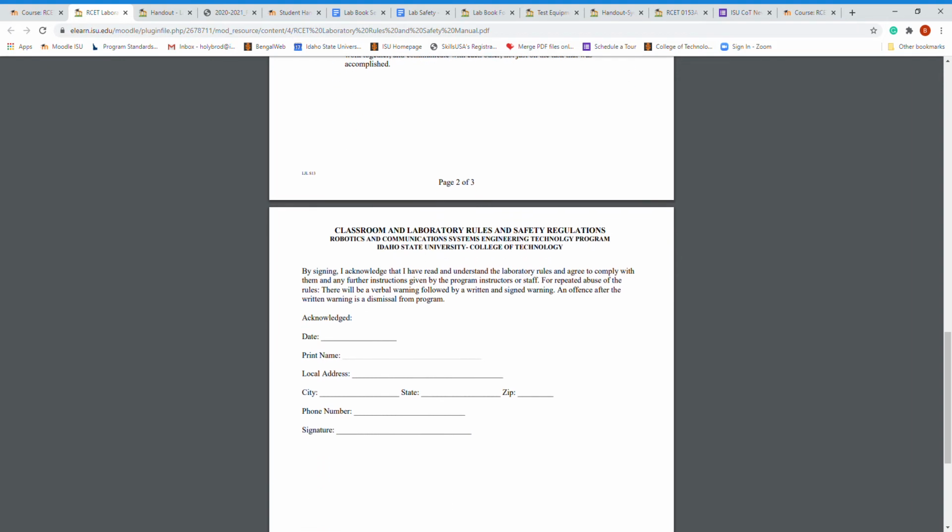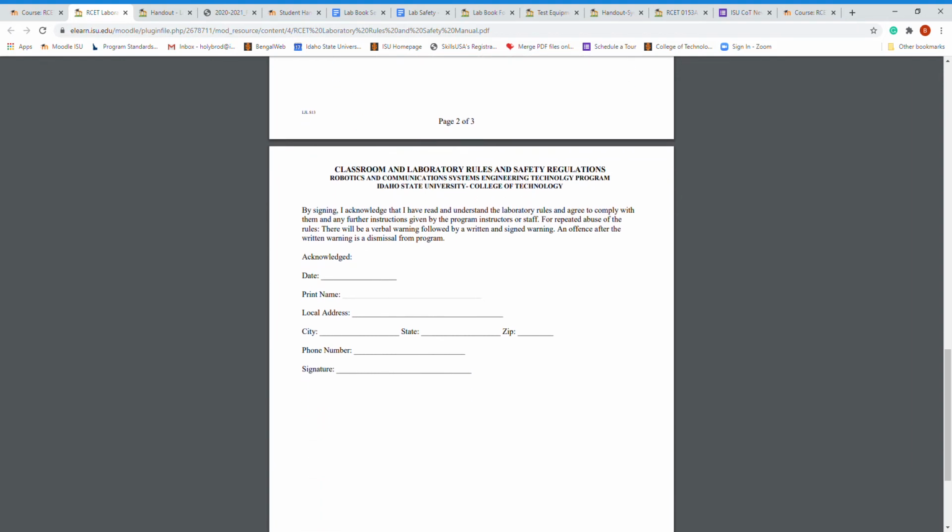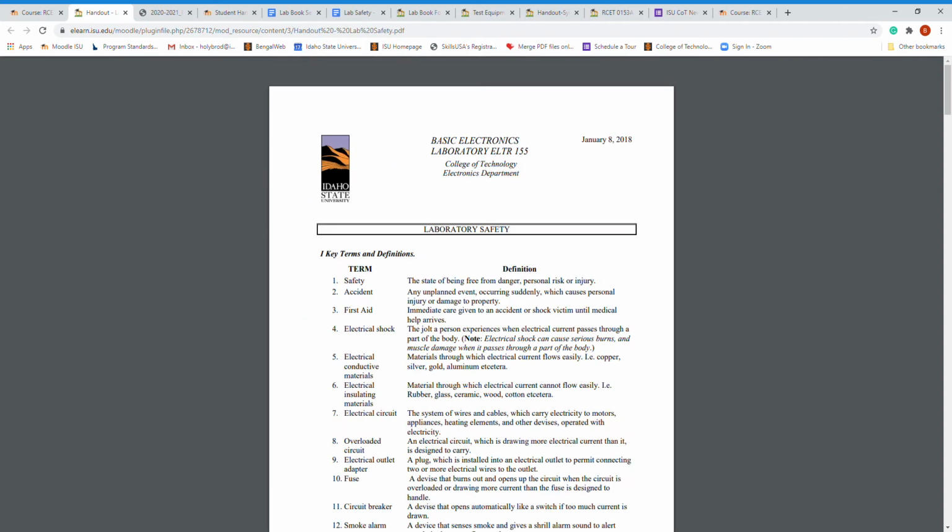So at the end of that, we do have these safety regulations, saying you've gone through them. I will show you where these all are in just a minute. I moved them all to a digital format, so we don't have to sign all these, and I don't have to keep track of 9 billion papers. It's all done electronically. Okay, so that's kind of our first set of the safety overview.